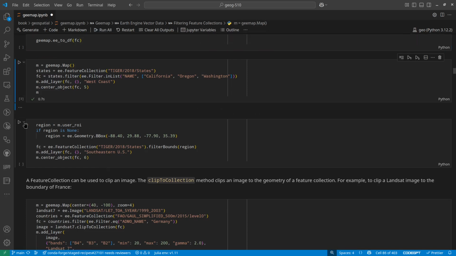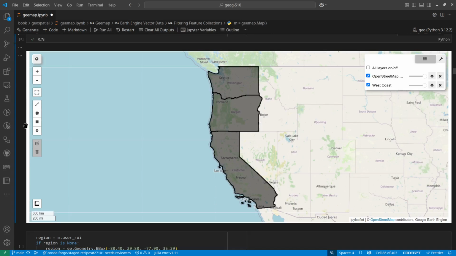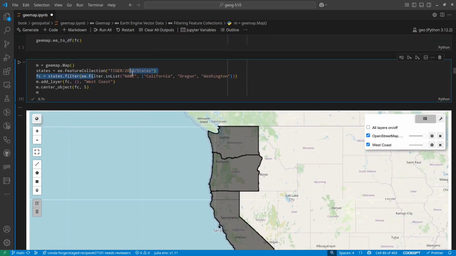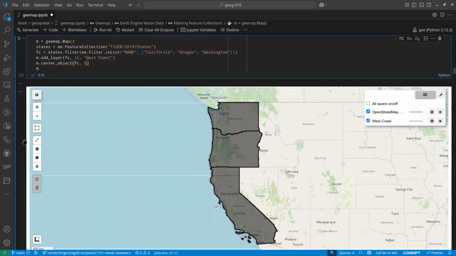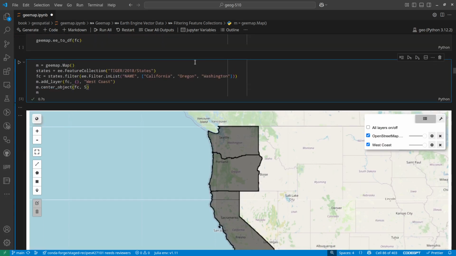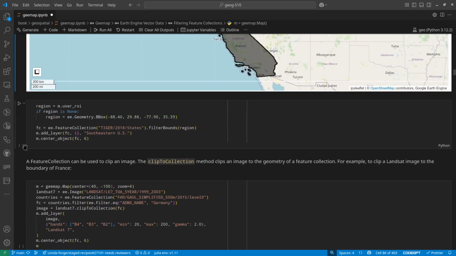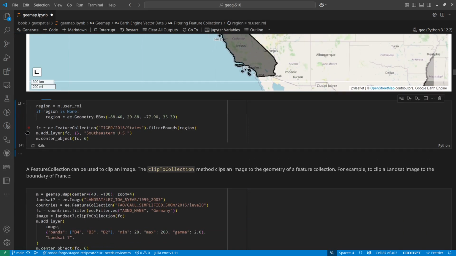Okay, so here I can also, for example, filter the data by a list. For example, if your state name is California, Oregon, or Washington, I can select it. This is called select by attribute. It's similar to desktop GIS, where you open the data and then select something by attribute in ArcGIS or QGIS. You can do this one. Google Earth Engine doesn't really have a user interface. You need to write everything using Python script or JavaScript. But it's super powerful if you know how to do it.